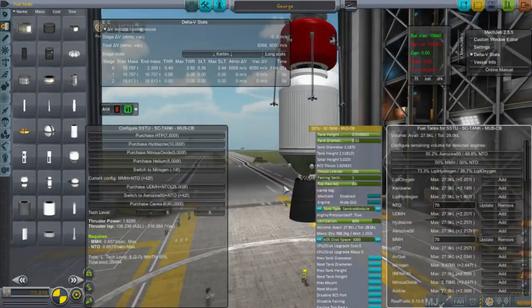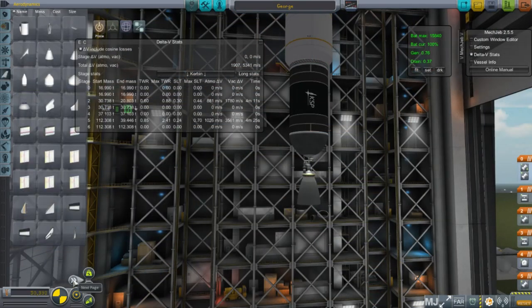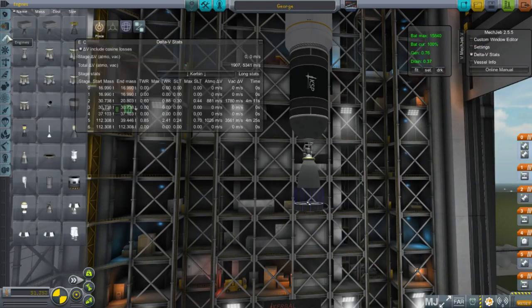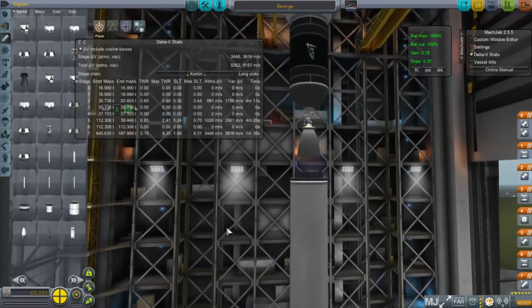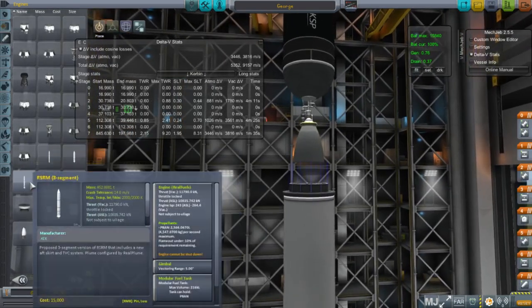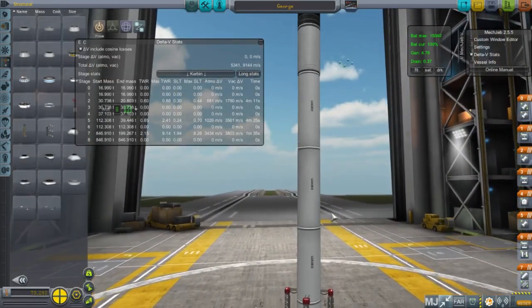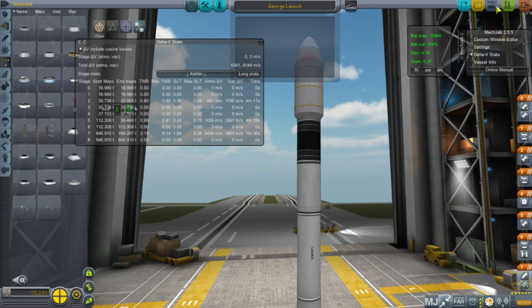Here I'm building a tug. The goal of the tug is to bring the Mars Cycler test closer to the station so that crew can transfer from the station to the Cycler to test its life support systems. The problem with the Mars Cycler was that one of the tanks supposed to feed its own thrusters wasn't pressurized, so the thrusters aren't working. I've named the tug George — I'm not entirely sure why, it just popped into my head.